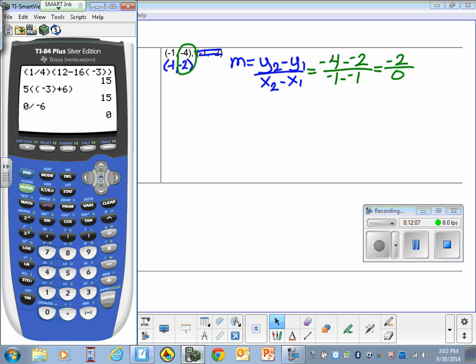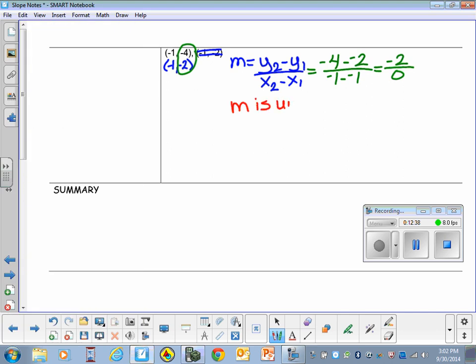If I have 2 cupcakes and I want to put them in 0 groups, how many groups do I have? Error, divide by 0. You cannot divide by 0 mathematically. I can't take 2 cupcakes and put them in no groups. Even if I leave my 2 cupcakes alone, I have 1 group with 2 cupcakes in it. Okay, so we can't divide by 0 mathematically. This is the situation where M is undefined. And simply by checking on your graphing calculator, you can be sure you get the correct answer.